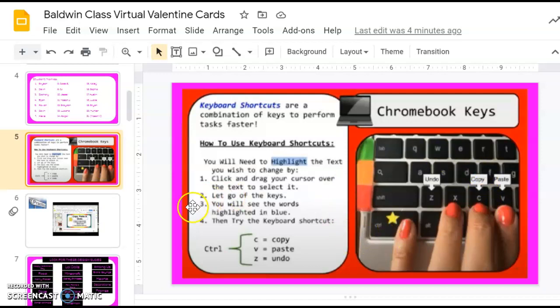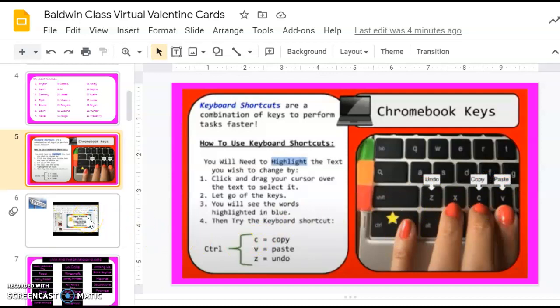So when you click your picture and you hold down the control and the C at the same time, then you are going to get a copy of it, and it's not going to do anything yet. So it's going to remember that you want to save that picture. Then you're going to go to the slide that you want, and you're going to click Control again, but this time instead of clicking C, you're going to click V. Control V, and that's what's going to paste it onto your Valentine.